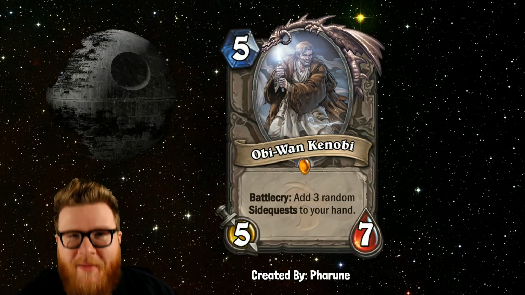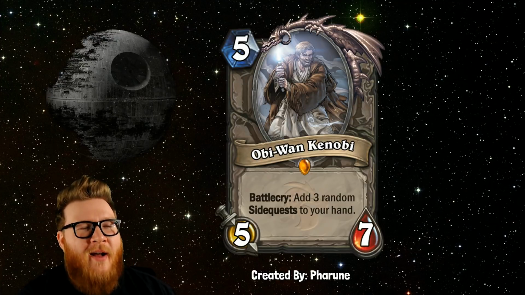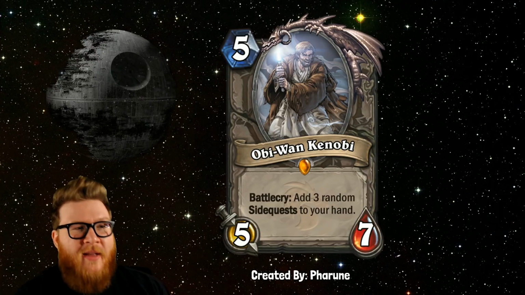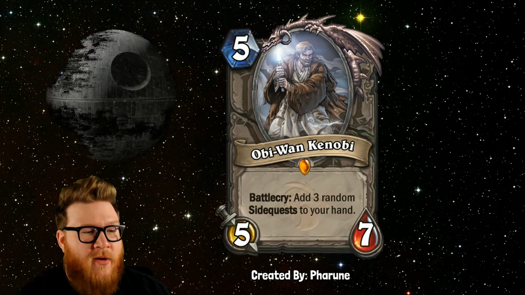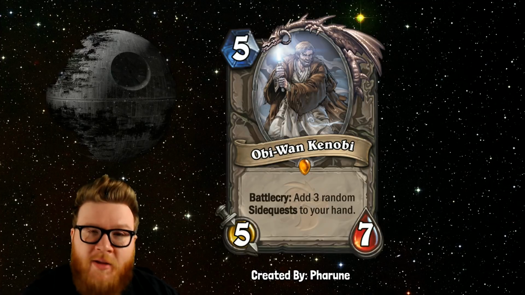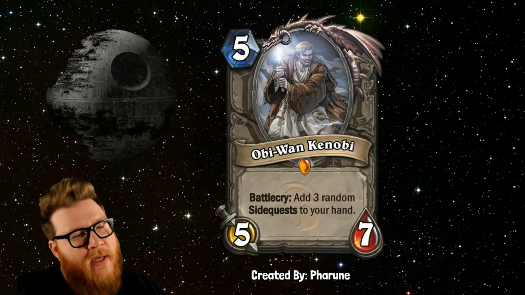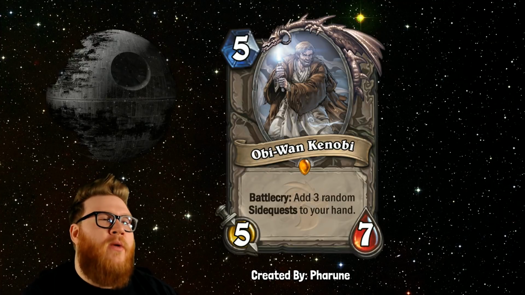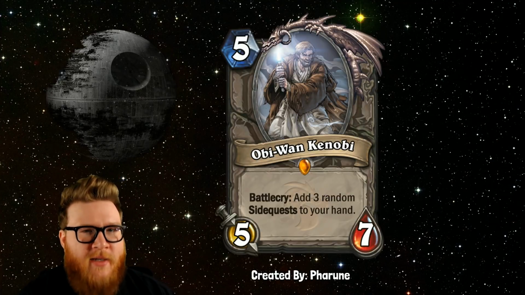But there is a lot of upside there if you are able to complete a couple side quests, because Obi-Wan himself is a really well statted minion, right? Above vanilla stat line. So there's a lot of upside in this card, right? You get big stats and you get potential value in hand as well that can turn into some crazy unexpected plays against your opponent. So I think potentially a very strong card, just one that you'd have to have the right kind of deck to support well.